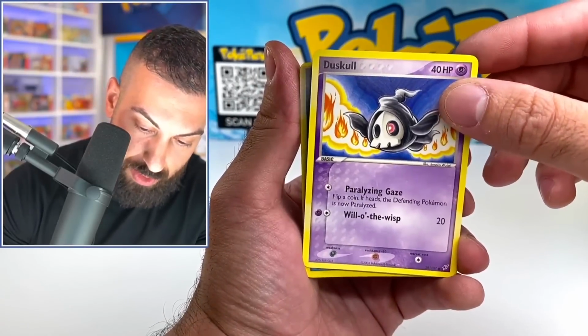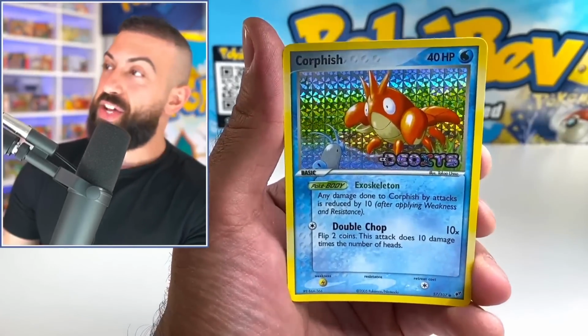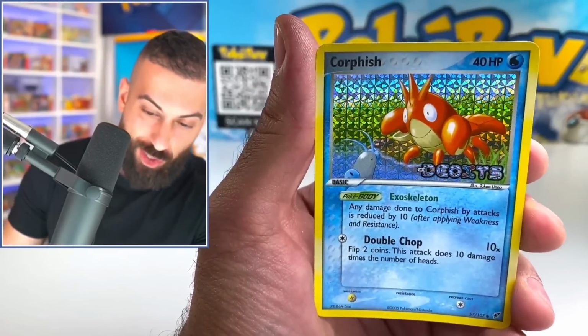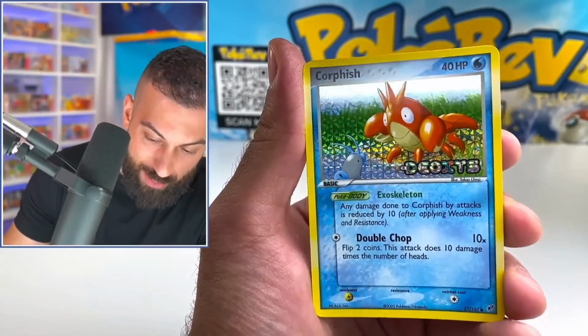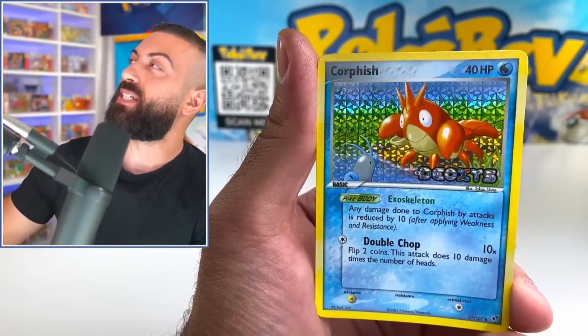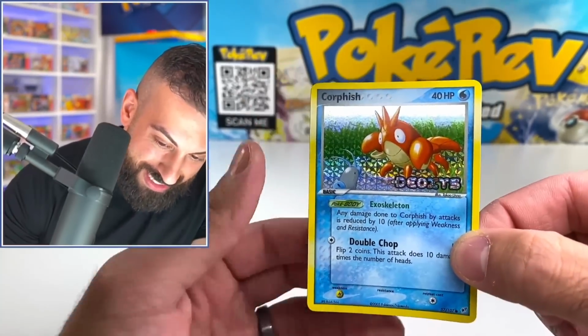All right, I think we might be coming up on something next. Corphish! Corphish! Oh, dude, let's go with the reverse Deoxys Corphish. Dude, I'm on board for that one. Okay. All right, but let's follow it up with the Gold Star, please. Come on, 3, 2, 1.